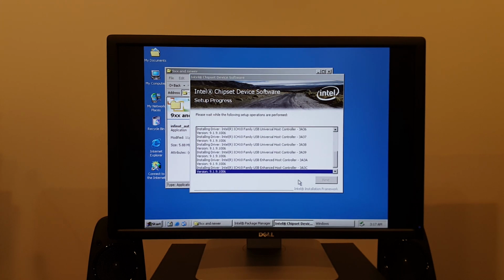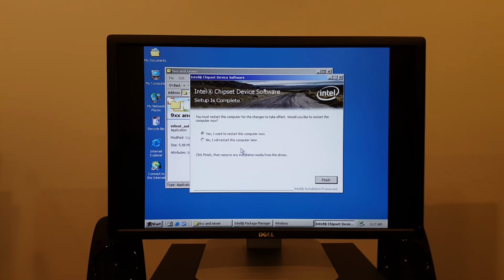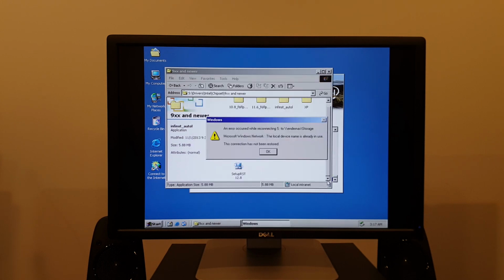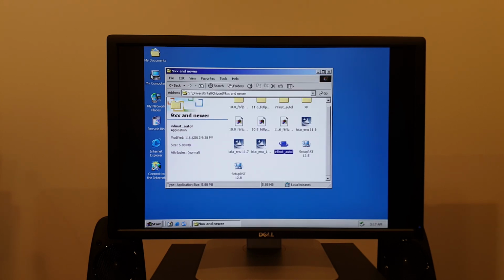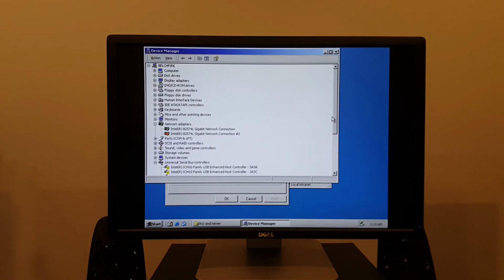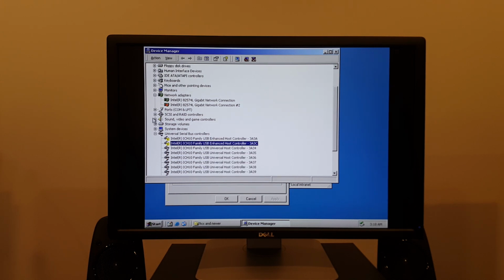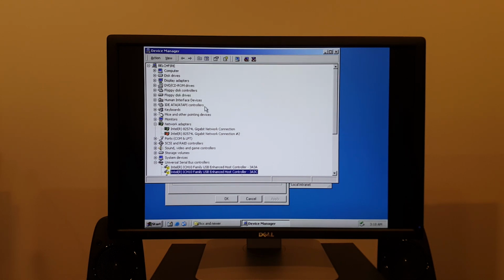There, it's finding everything. I'm going to delay the reboot for a minute just so I can check Device Manager. That should get cleared up on a reboot. I'm just making sure there's no unidentified devices remaining, and there is not.